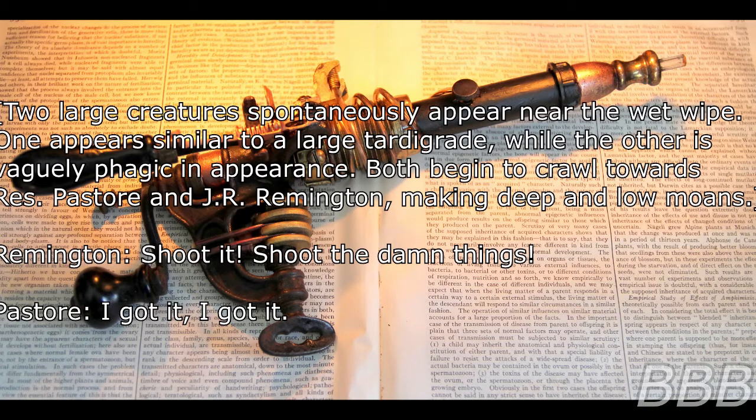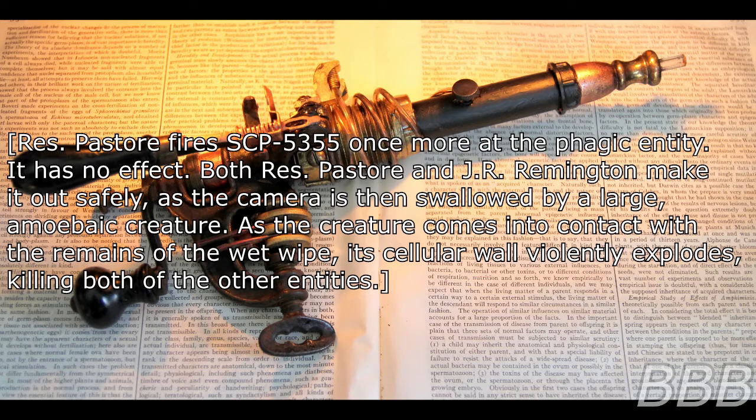"Wait!" Two large creatures spontaneously appear near the wet wipe. One appears similar to a large tardigrade, while the other is vaguely magpie in appearance. Both begin to crawl towards Pastore and Remington, making deep and low moans. "Shoot it! Shoot the damn things!" "I got it!" Pastore fires SCP-5355 once more at the magpie entity. It has no effect. Both Pastore and Remington make it out safely, as the camera is swallowed by a large, amoebic creature. As the creature comes into contact with the remains of the wet wipe, its cellular wall violently explodes, killing both of the other entities. Enlarge.